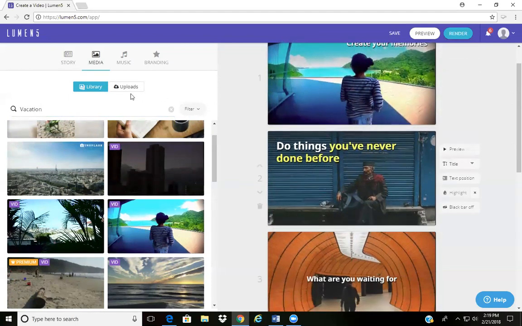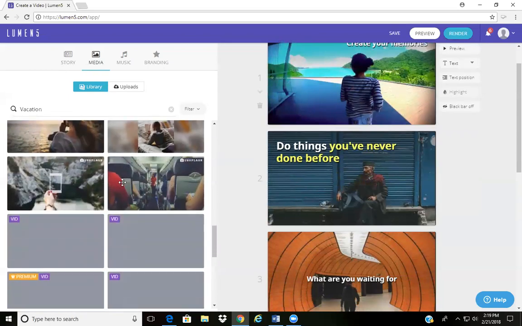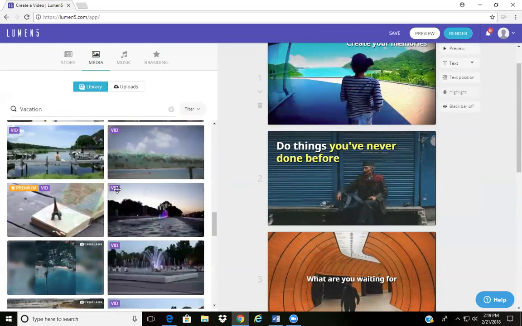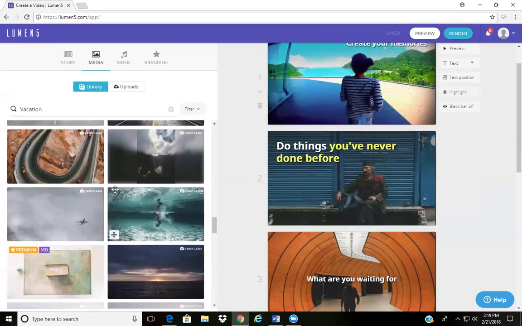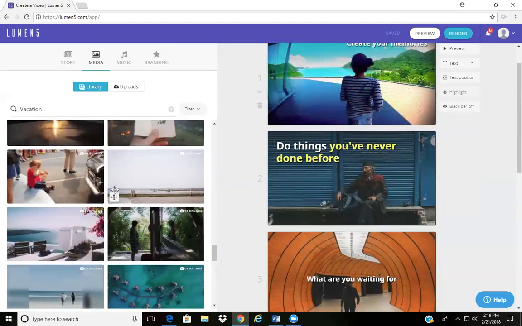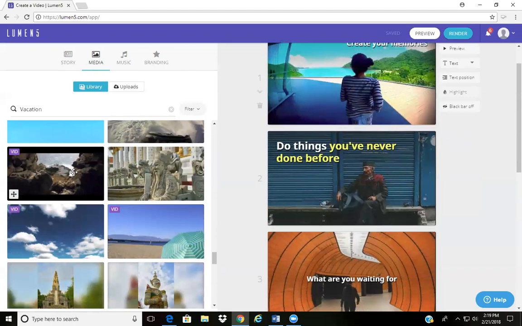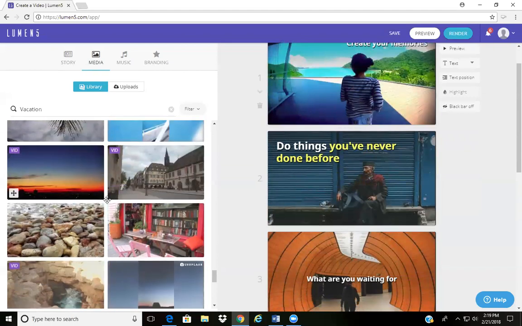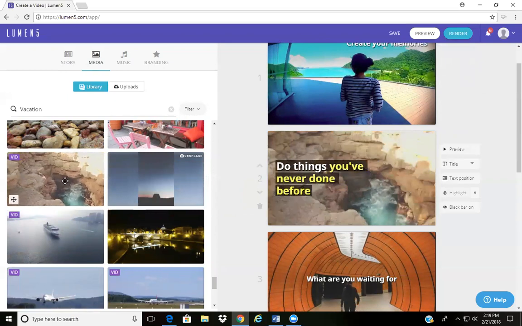And then we're going to move here and we just want to add in some more different pictures here that kind of reference what the words are inside of it. I like the little videos. I think videos are always a little better when using this. I'm going to drag and drop this here. That's pretty much all it is. Someone jumping into the water from off of a rocky cliff.